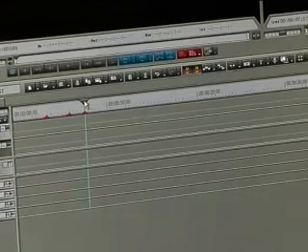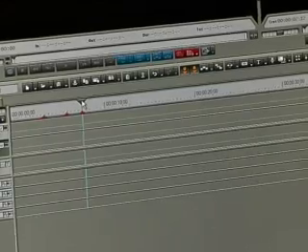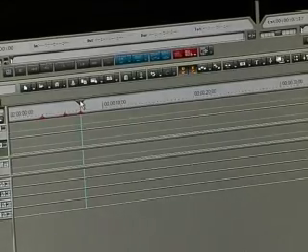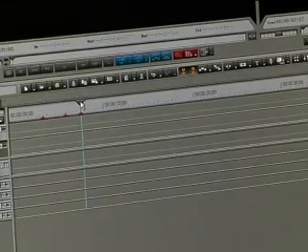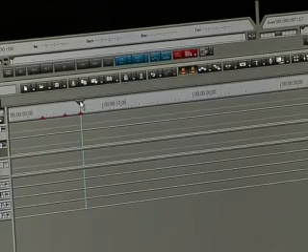Now these markers can also be placed in real time. Let's say I'm listening to music and doing a music video. If I wanted to place the markers on a certain beat that I wanted to switch my shot on, you can listen to it in real time and select the V key on the beat that you want, and it'll set a marker automatically for you.